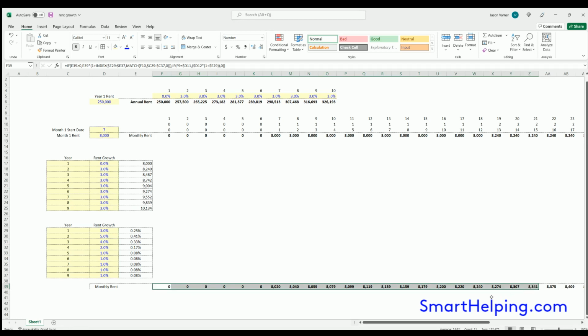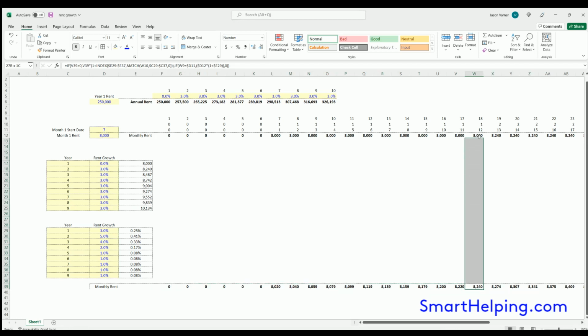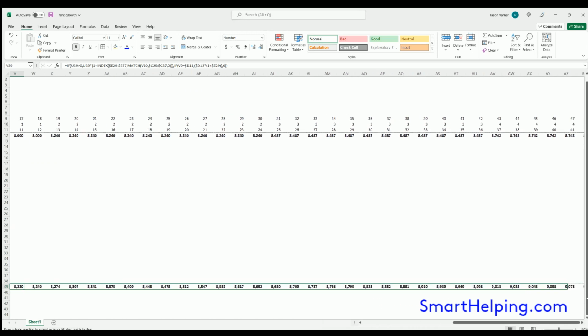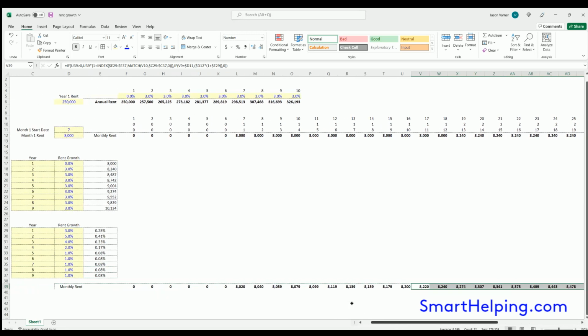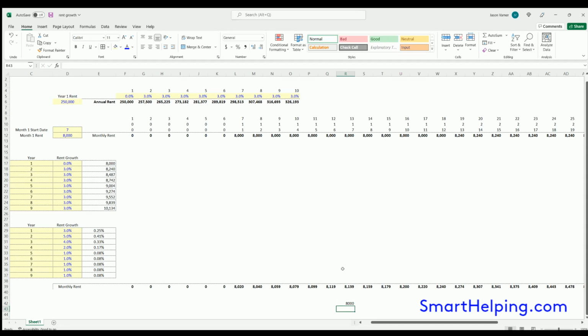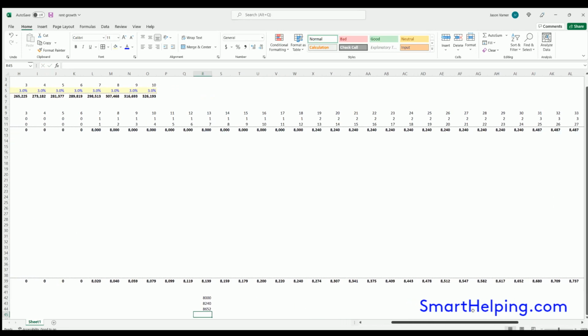Now, if I did that, you can see I get to 8,240 at the end of the year, and then year 2 now starts at a new growth rate. And now you would see, if I scrolled it over and did 8,000 was my starting amount, and I go this times 3 plus this, there's my 8,240, which is here. And then at the end of the third year, I could go again at 5%, and you're at 8,652, which in this case, you're 8,652 here at the end of year 2. So you could do it like that.